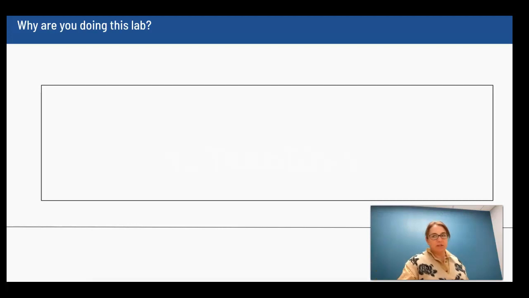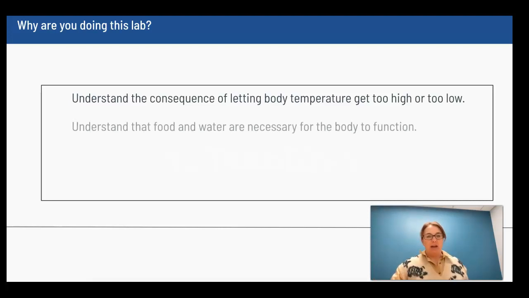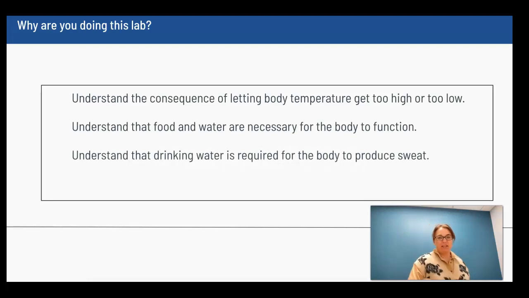So why are you doing this lab? There's a few things I want you to get from it. I want you to understand the consequences of letting your body temperature get too high or too low. I want you to know that food and water are necessary for the body to function properly. And I want you to understand that drinking water is required for the body to produce sweat. So you're going to learn these concepts through basically regulating the body temperature of a simulated person using clothes, exercise, and sweat in this lab.